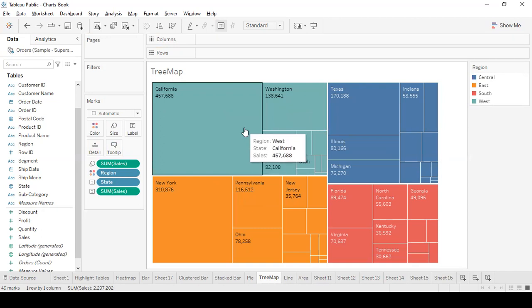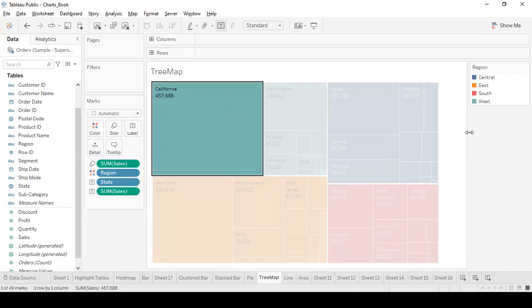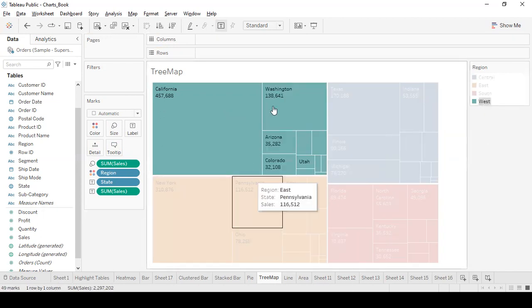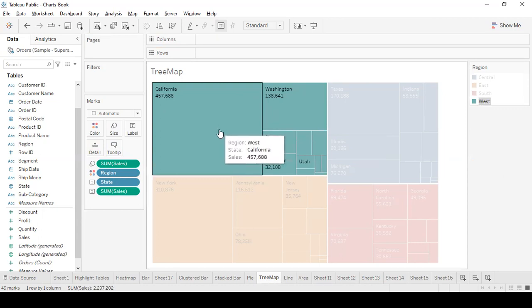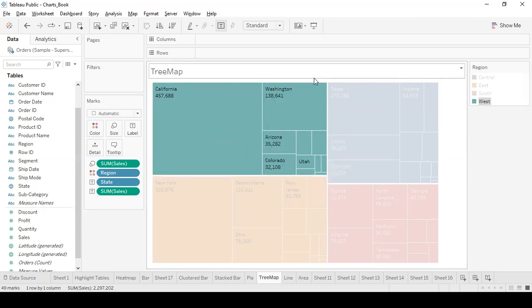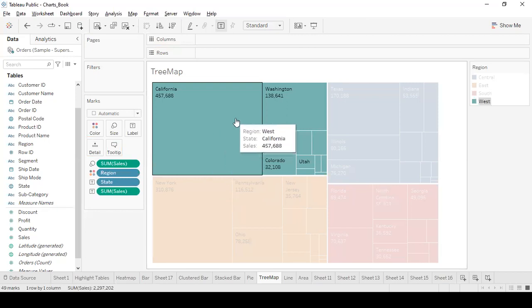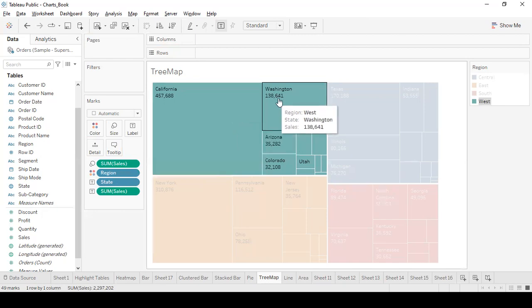But out of this West region's highest sales, we can see that the highest contribution is from California. When you see the total sales of the West region, California alone has done more than 70% of the sales. Washington also has made a big contribution, around another 15%.